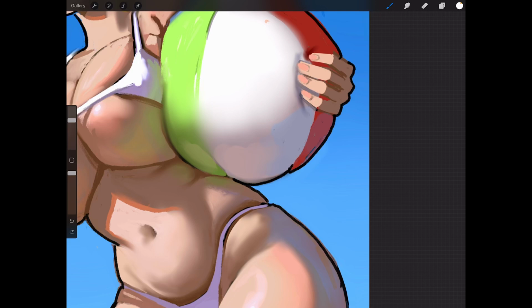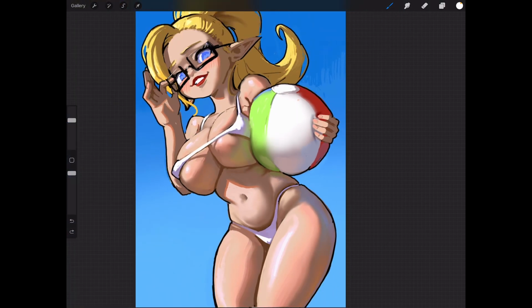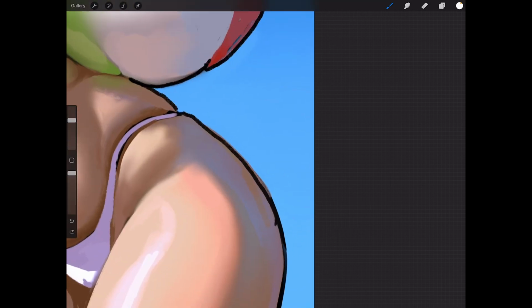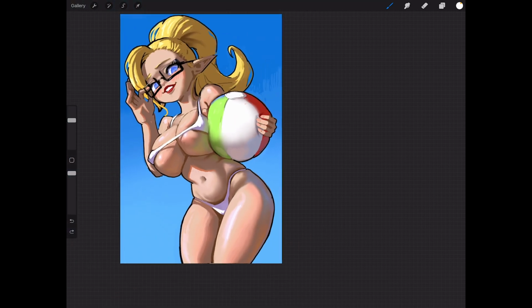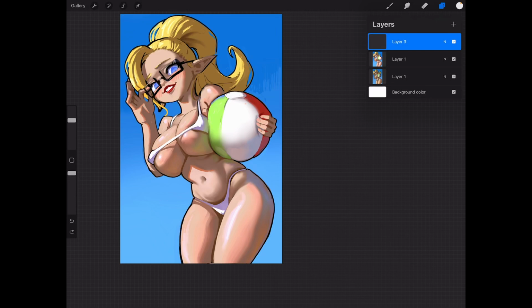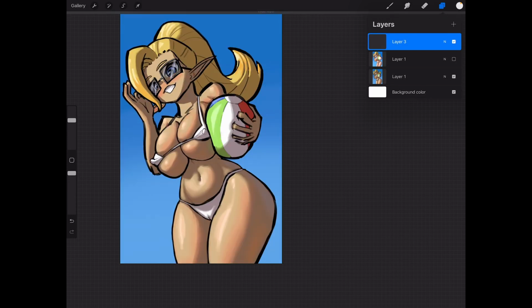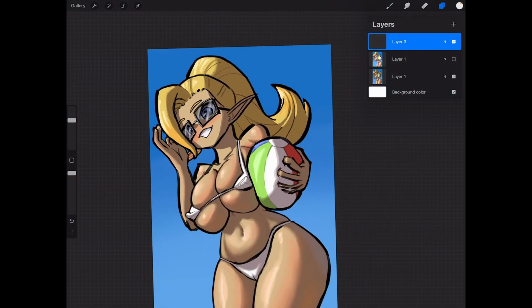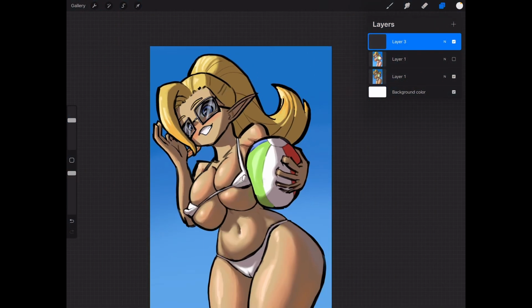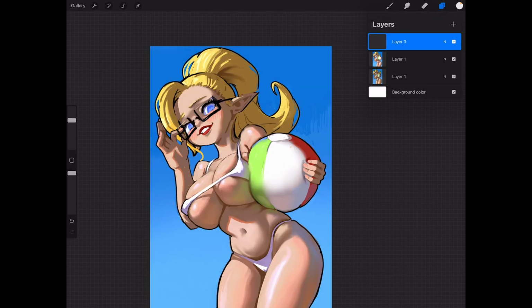The sky is also bouncing some of that blue light. You can see it here, and into the skin too. Let's see what else. The expression in the original seemed a bit unfocused because of the gaze. I felt that she was looking at something outside of the frame, which is not a bad thing. But if you want to make things more engaging, you can try to make your character look at the viewer.